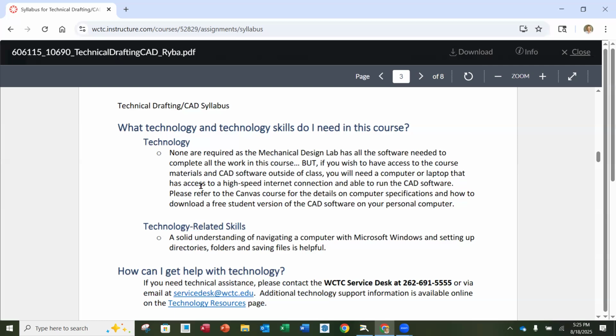And I'll show you in our Canvas shell where you can get that download link. That offers you some flexibility of where you can do the work that you want to, okay? There are some computer requirements because they need to be a little faster computers. But for the most part, a lot of people have a lot of success loading it when they want to on a laptop, for instance, or on a computer at home. Okay, so I'll get you those details for that.